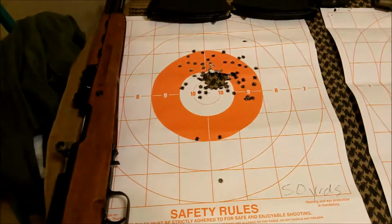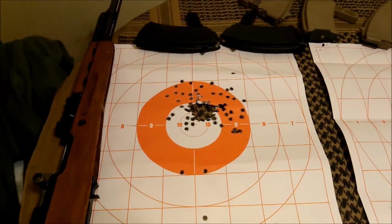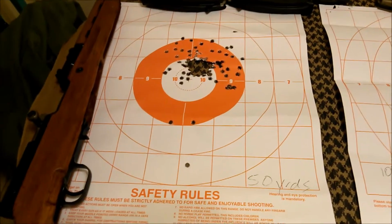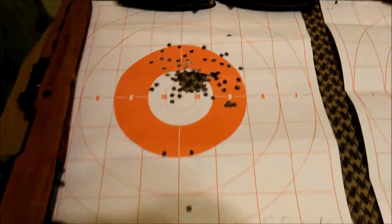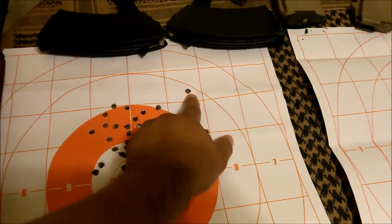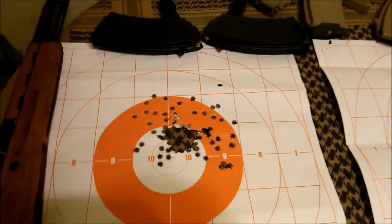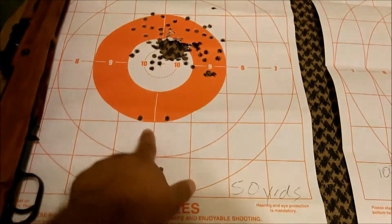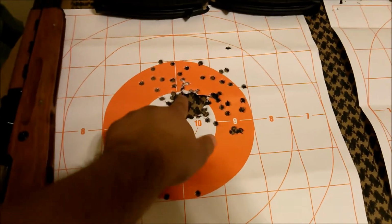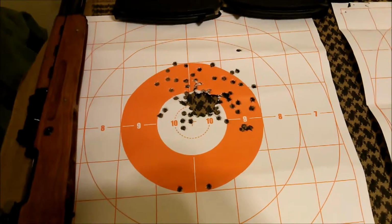Everything here is going to be just regular iron sights, but it took me a little while to get adjusted to it. It is a little off. The first group was pretty high. I think this was actually the very first shot, so I kind of over adjusted, and my next three ended up here. And so once I finally got the hang of it, got a nice grouping, for 50 yards, fairly decent.